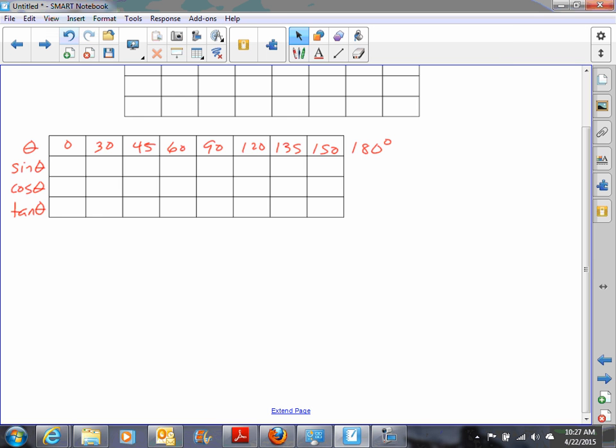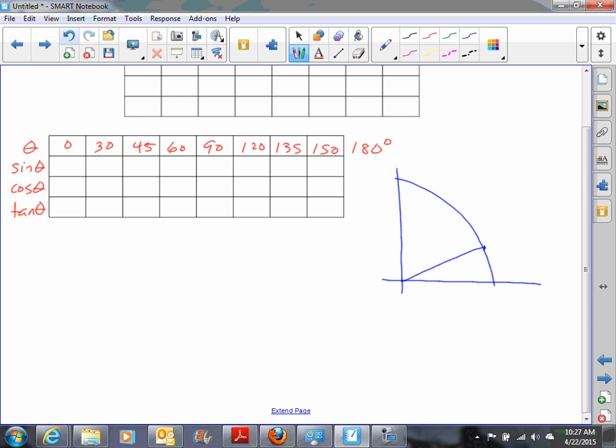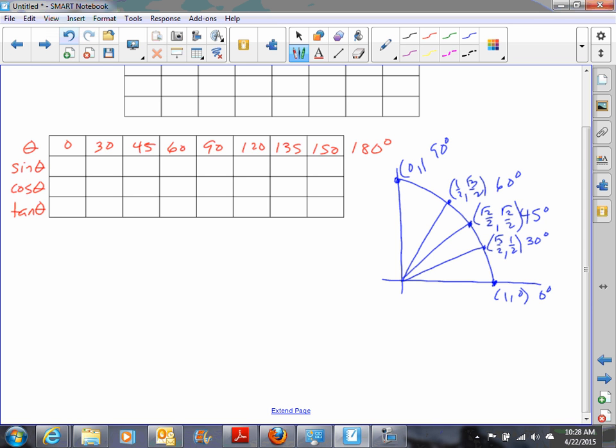Actually, we'll just go ahead and start another table for that. But now, on the last video, I showed you the unit circle. So let's just take a look at a quarter of the unit circle again. Now, if this is the unit circle, and let's let this point right here be 30 degrees, the ordered pair is square root 3 over 2, comma 1/2. This point, by the way, is the point 1, 0, and it's 0 degrees. This point right here would be the 45-degree angle, and its ordered pair is square root 2 over 2, comma square root 2 over 2. This would be the 60-degree angle, and its ordered pair would be 1/2, comma square root 3 over 2. And then this, of course, would be the 90-degree angle, and its ordered pair would be 0, 1.